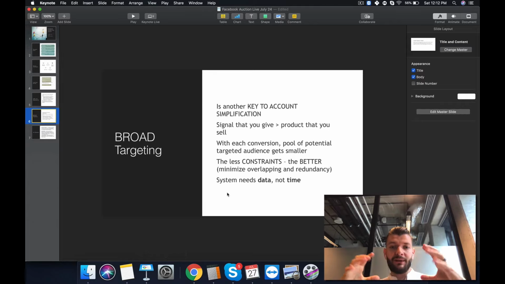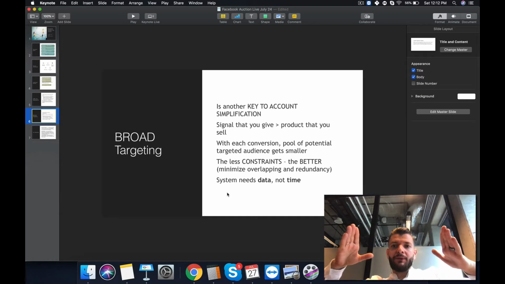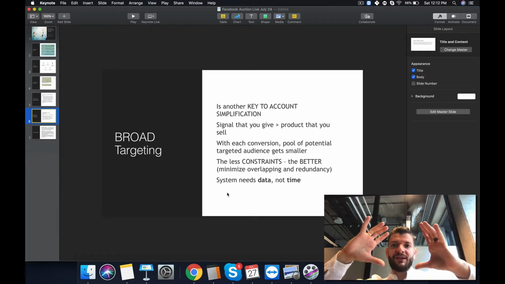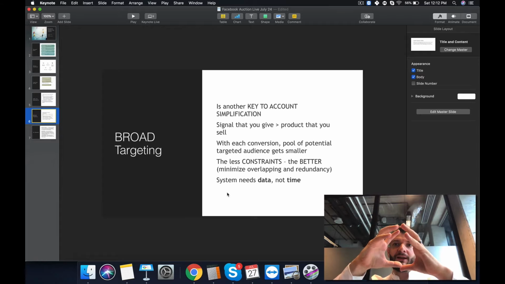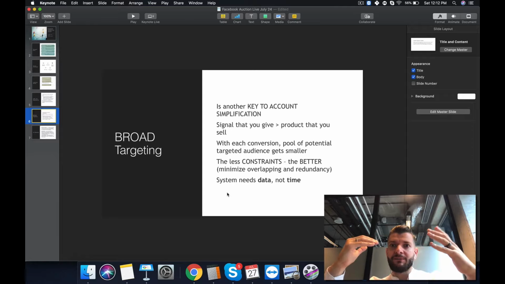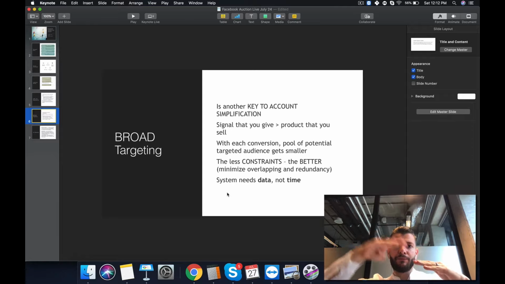If you have smaller audiences, with each conversion the pool of potential targeted audience gets smaller, right? Let's say you have 1 million people in your audience, and you start advertising, you get some sales and it gets smaller, and then you only have high cost conversion. That's when you will see your costs increasing.